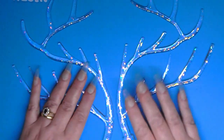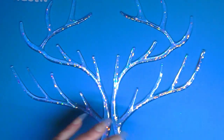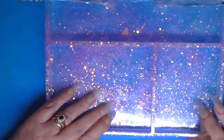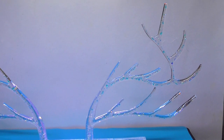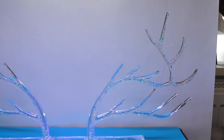Alright, so they are more or less the same from the bottom up. So let's stick them in again and then I'll take the camera off and I'll come down to this level so you can actually see what they look like, because they are really pretty. Alright, they still sort of stuck out as much as last time. So I'll bring you down and we can have a better look. So this is the mould by Craspire. I had some mould sent to me from them. Not quite sure if that's going to stay in that position because as you can see they're quite different. I'm not sure whether they're going to flop again. I don't know.